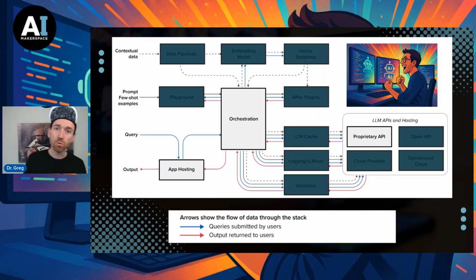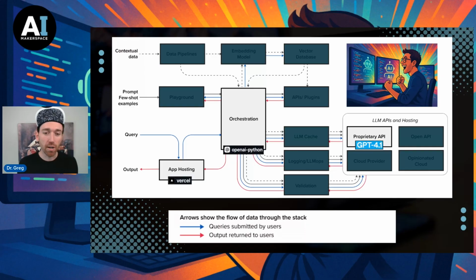And we've picked a couple of tools that we're going to go through today with you. One is Vercel. This is the best app hosting tool that we believe exists today. The orchestration is quite simple. We are Python developers. We're going to leverage the OpenAI Python software development kit. This is a really great Python library, perfect little starter kit, especially if you're going to leverage an OpenAI API endpoint of one of their models, which of course we are, and we're going to pick one of the most recent, GPT 4.1 mini, although we'll show you how to put a few options in there if you'd like.